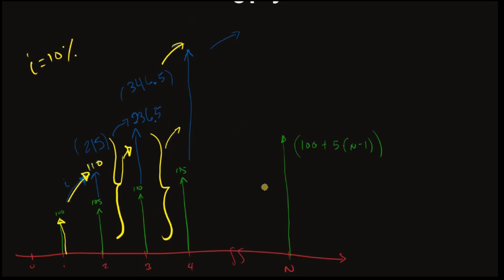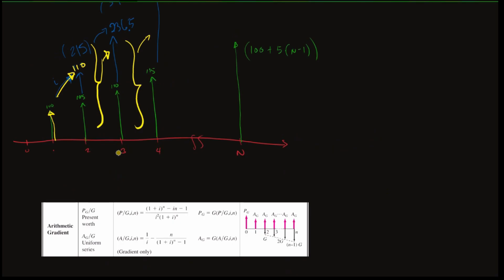And then this whole series or this cycle keeps repeating and repeating until you get to whatever period you want, the nth period. Now I snuck in the name of this, which is when you have a payment series that is increasing or decreasing by an even amount, then that's an arithmetic gradient. Now we have a gradient, right, that's building upon itself with interest effects.